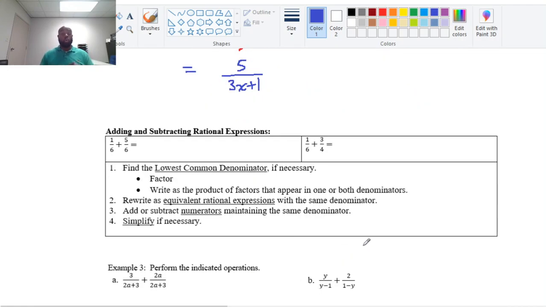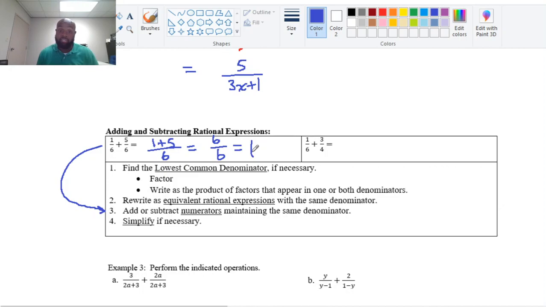Now to the more difficult of the operations. Let's talk about adding and subtracting. When our denominators are the same, to add fractions, all you have to do is go to step 3 down here. You add or subtract, depending on what problem you're given, your numerators. So I'll do the 1 plus 5. I'll keep my same denominator, which is 6. And then once I do that, that's 6 over 6. And then if I can cancel, which I can here, that's the same thing as 1. All right, and then I simplify.